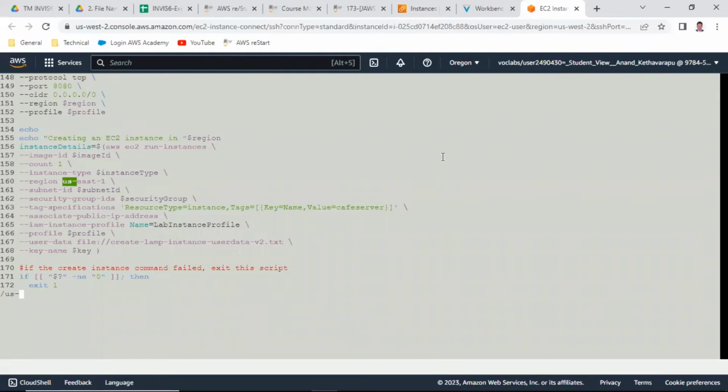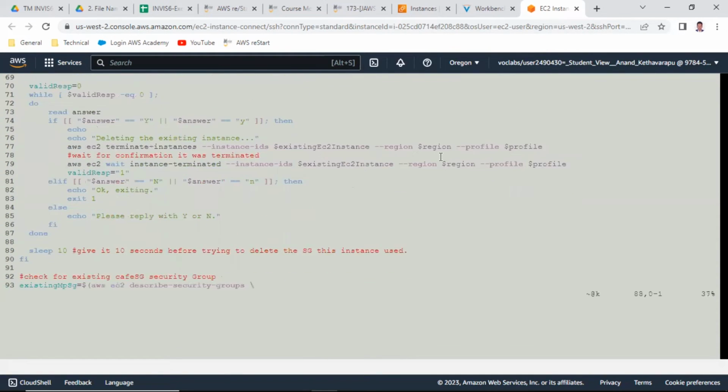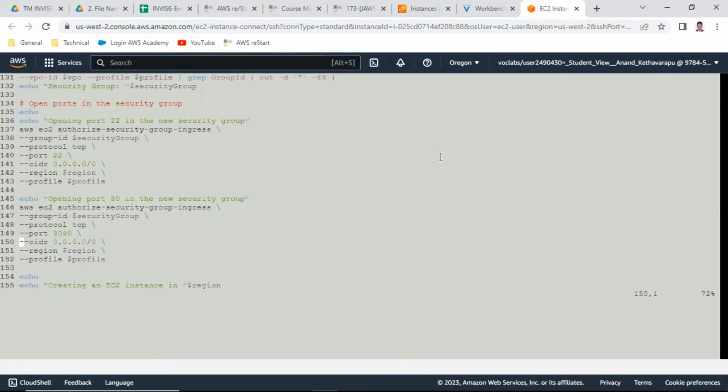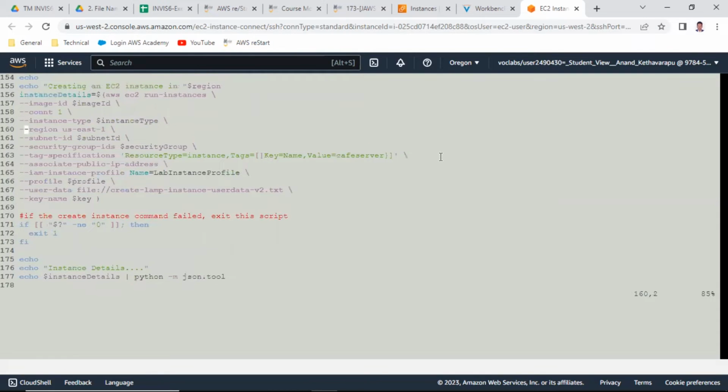So this is in line number 160. Go to line 160 and edit that. This is how you troubleshoot.